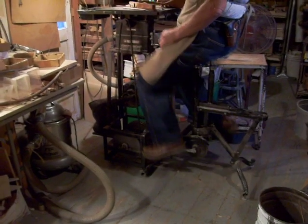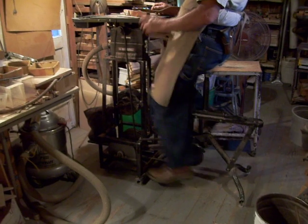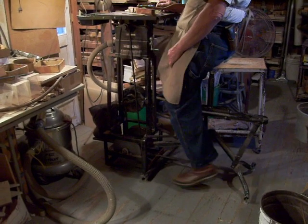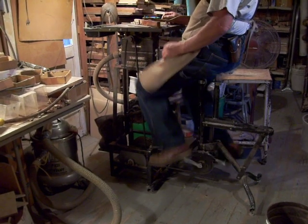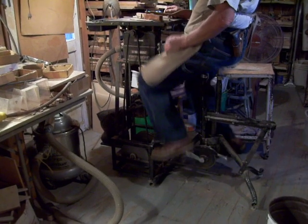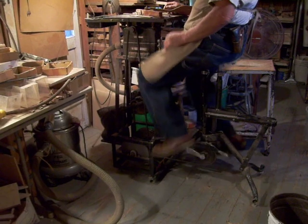The main accessories of the table saw when I use it are the different jigs I make. I have six different jigs to cut the six different pieces I use in making my foot. I made them out of angle iron and bar stock. They are adjustable for each piece they are designed to cut, so that they will cut to a tolerance of five thousandths when they are set up right.